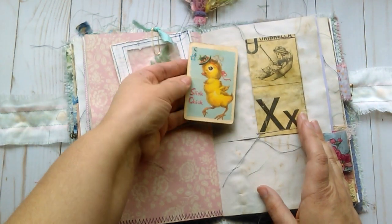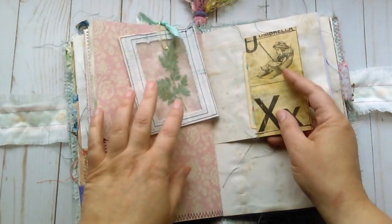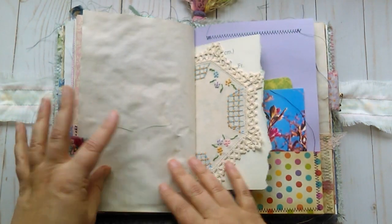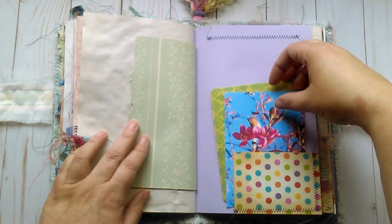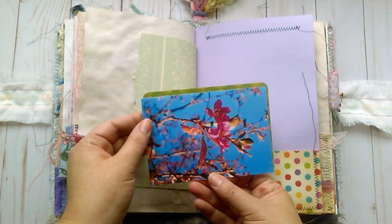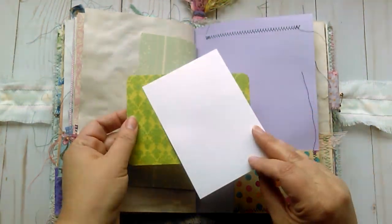Another one of the children's playing cards with Slick Chick. I like this little umbrella here with a little girl in it. Another fabric tab. Go to the side of the doily and the wallpaper. A little corner tuck here with another one of my photographs — I guess you could orient it however you wanted to.